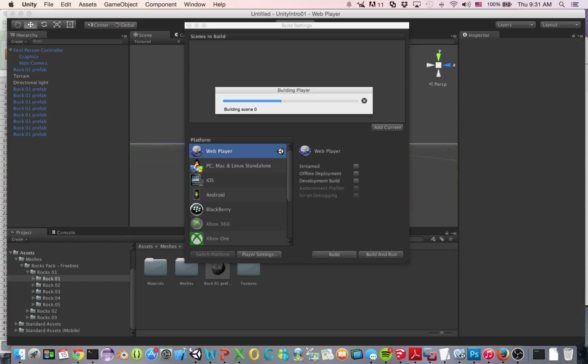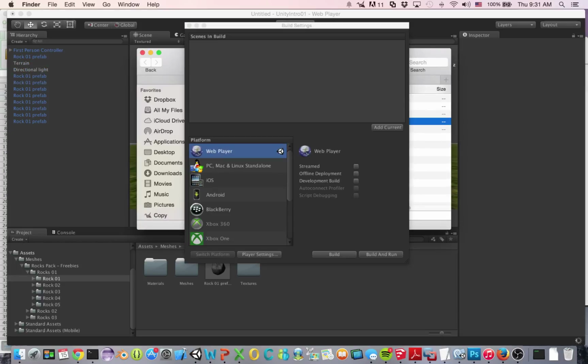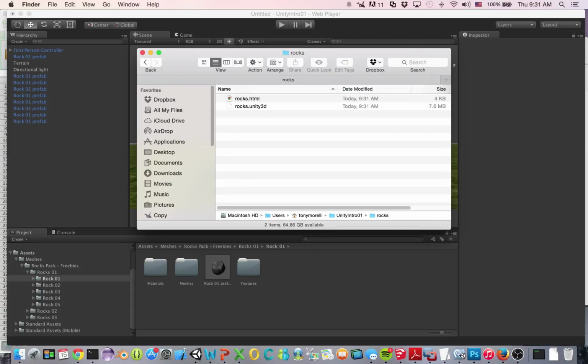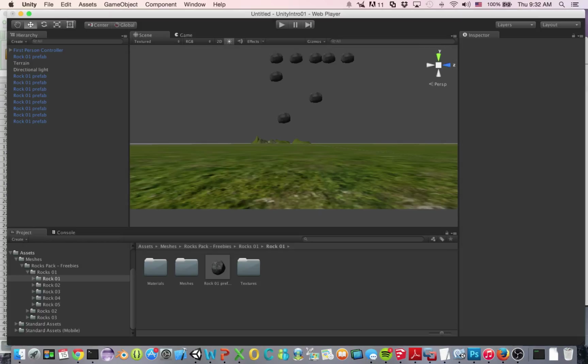And it's going to build us an HTML file that we can run through a web browser like Chrome. And if you haven't used it on your browser before, it's going to ask you to install a Unity plugin, but that's okay. Install it, and it'll work fine. And then now anybody with a web browser can experience this awesome scene that we've built. And here it is in rocks in this directory. Here's this HTML. So drag this rocks folder to your website and give somebody the URL so they can run this rocks.html. This Rocks Unity 3D will load in the background. You don't even really have to do anything, and then they'll be able to experience your world for themselves.